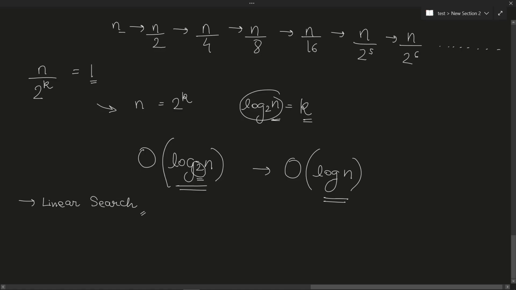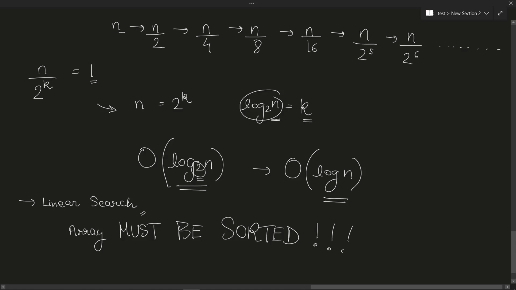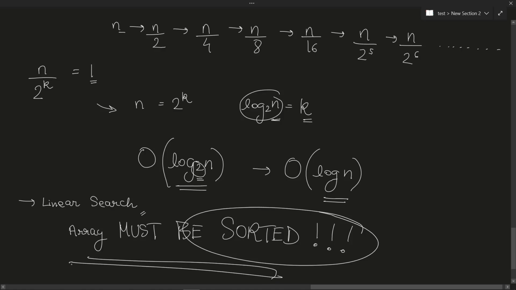But an important note to take down here is that the item or the array or list, whatever you're working on, must be sorted. Whatever you work on, the array must be sorted. It is a must requirement. Otherwise, this algorithm is pretty much not going to work, since every time we compare the mid value and check whether it is greater than or less than the item we are searching for. So in the end, this array must be sorted.